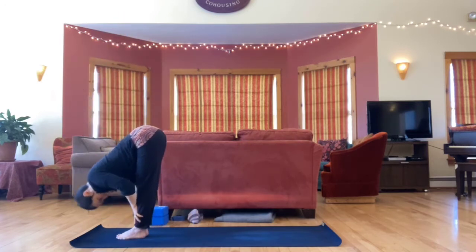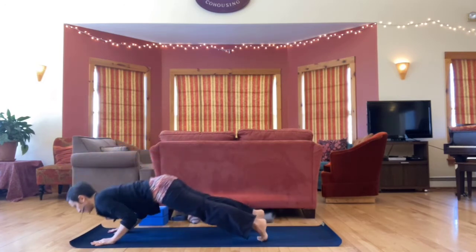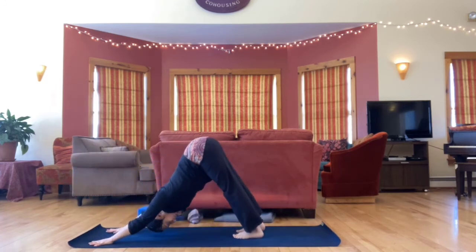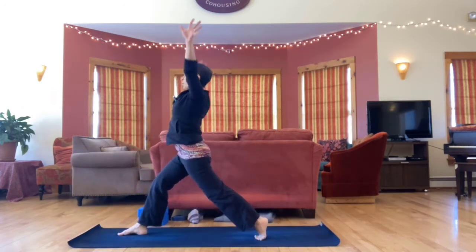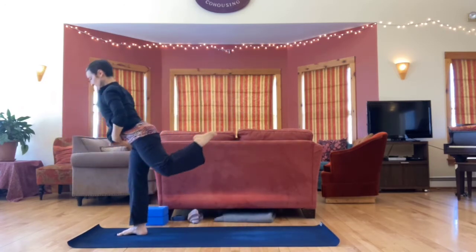Inhale, lengthen. Step or hop your feet back, lower down. Up dog or cobra. Back to down dog. Right leg sweeps up, one breath. Step forward, high lunge. Arms up. Warrior three, one breath, come in. From here, rise up to standing.